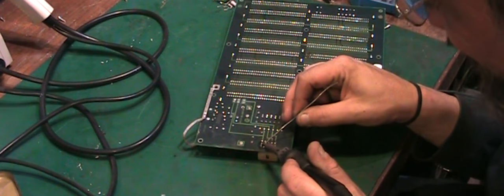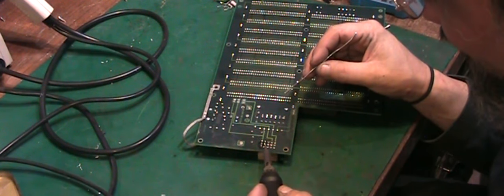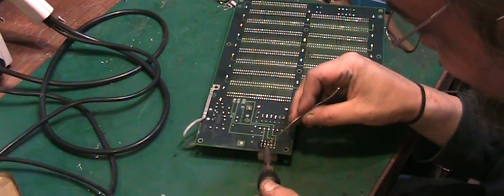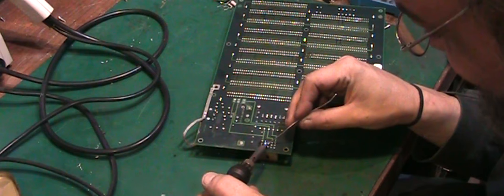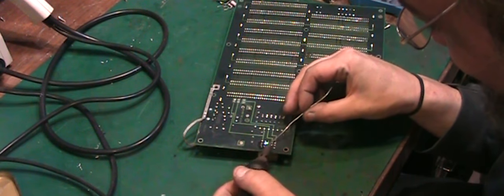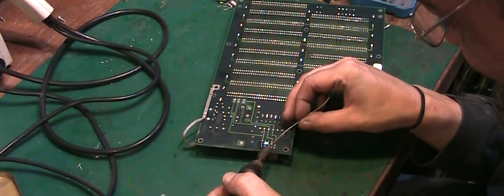So the solder has really crystallised, whatever the chemical reaction that's been created by the battery leakage has really affected this solder. So we can get some nice fresh leaded solder to flow in there. It will hopefully help us get the connector off. And I'm not too worried about bridging connections and flowing loads of solder on here, because I'm going to be sucking it all off in a second.